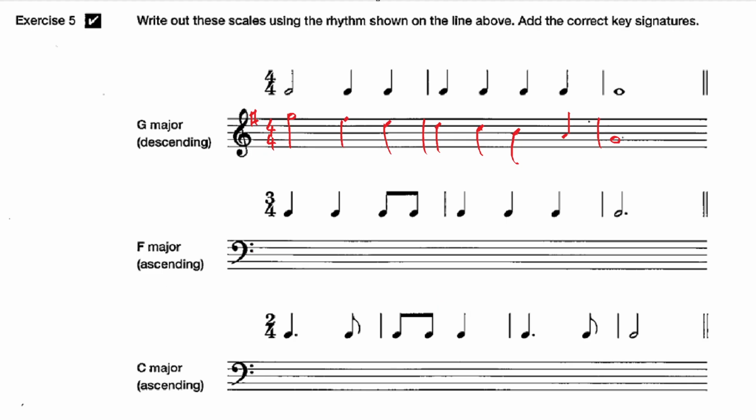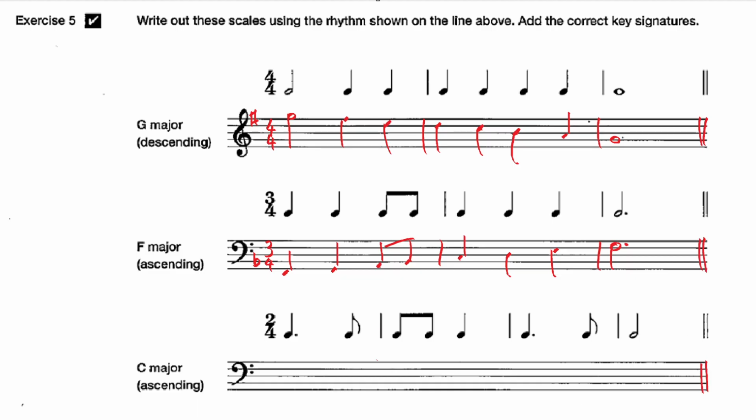F major ascending, so bass clef. F major has a B flat. Put the time signature in. Need a nice low F because we're going up. So F, G, A, B flat because of the key signature. C, D, E, and finally our F. So dotted minim. It's great to see those time values coming in that we learned in previous videos. Oh, I should put my final bar lines in, shouldn't I? As well.